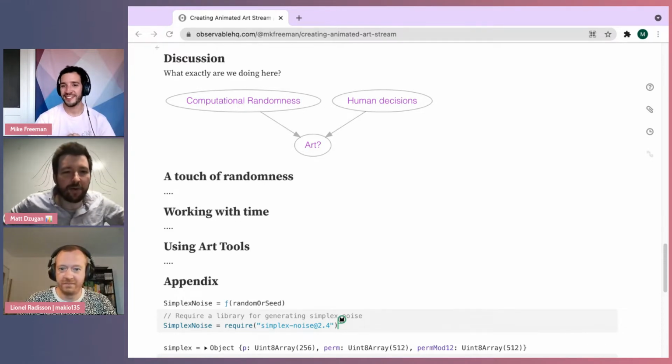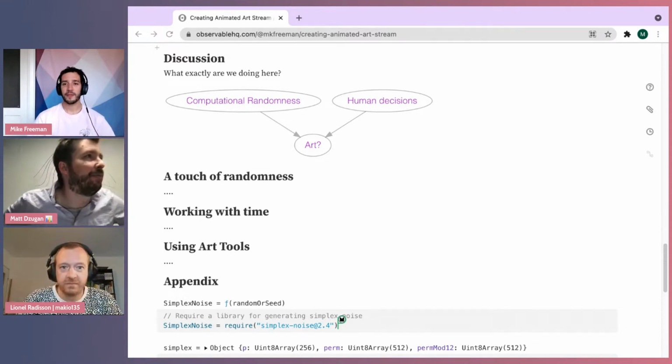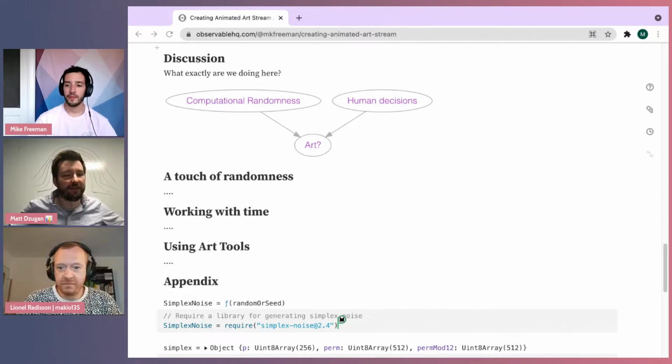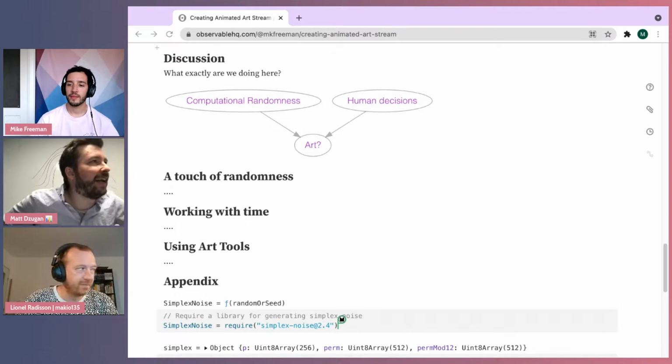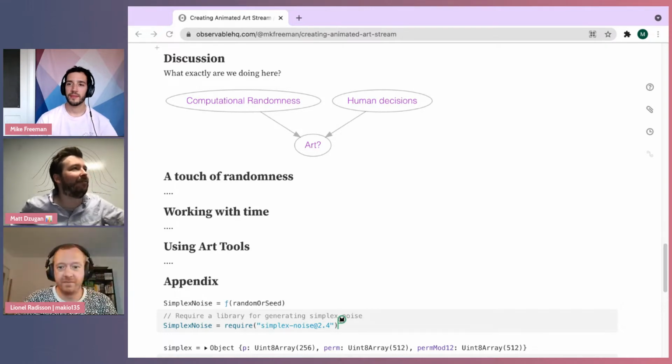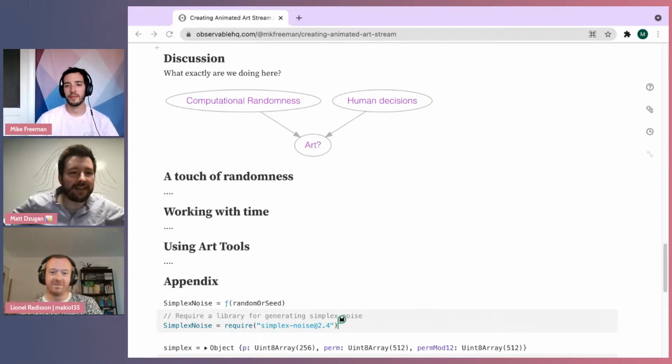I think one other thing that I'll add really quick, and I'm sure Lionel will agree, is even though you may have an idea about what you want to make, kind of like art or anything, the feedback loop is so tight.